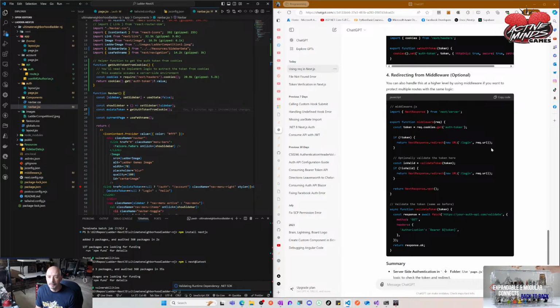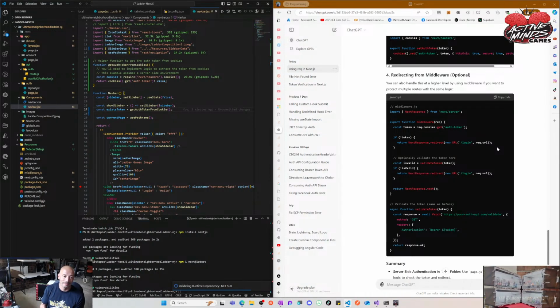I don't want to respond. I don't want to redirect to login all the time. That's what I'm trying to avoid. On some pages, I will want to redirect, like if they go to the account page or certain other pages that require login and they can't even go there. But on the home page, I just want to see, when they navigate to it, are they logged in? If they're logged in, I don't care. I don't need to validate it or anything. All I want to do is say, hey, we have a token, and mark down who it is that's logged in. That's all I'm going to do. Change the heading from a login link to a hello link. You can see that I'm doing that right here.